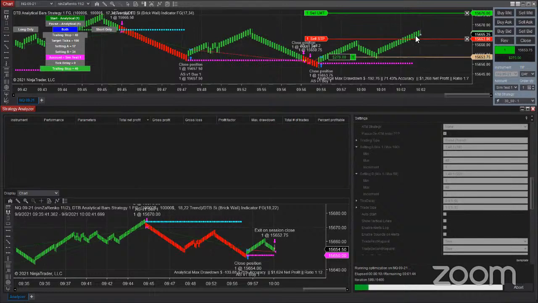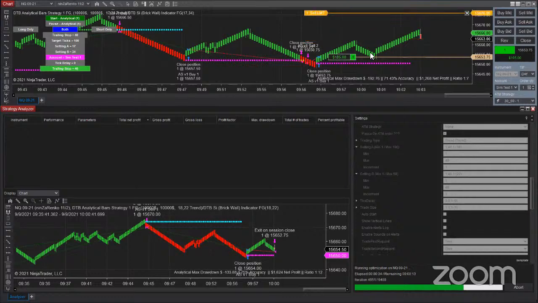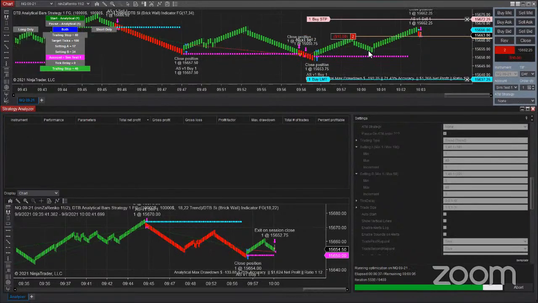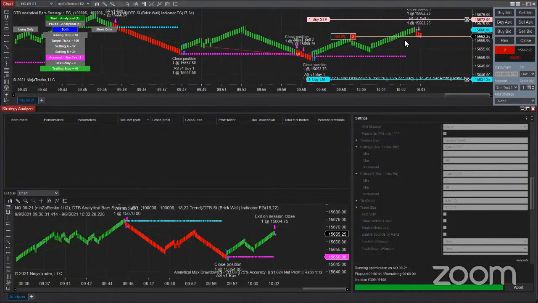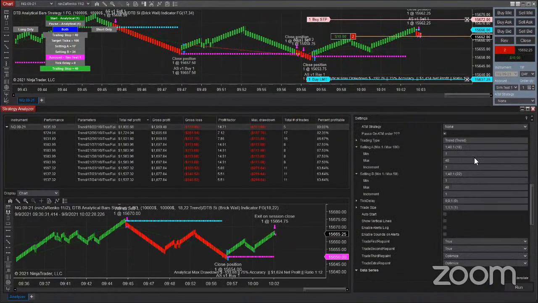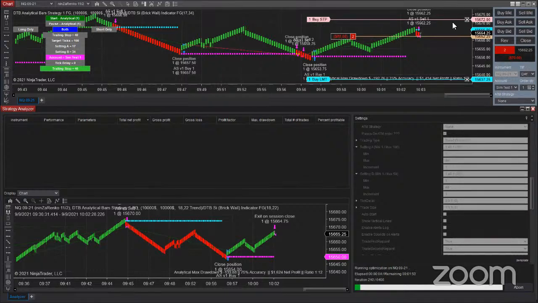But being up that much already in the beginning, it's a very good initial move in the market. So it just shows you too, when you've optimized your strategy and you've got settings that have shown to have good results in the past, those brick walls often can be used as criteria to come in and out of the market and things like that. So keep them there until you can find better settings or you see what is happening with the market.